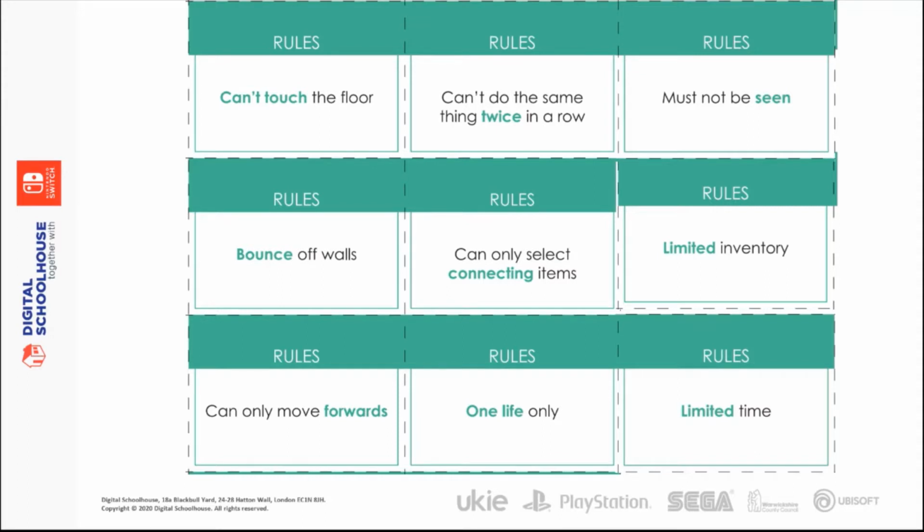So these are examples of game mechanics. This isn't all of them, there are lots and lots of others, and they're just 10 different ones that were used in the BAFTA Young Game Designer game idea cards, and we're using them to help us with identifying some of the rules that we might see in a game.